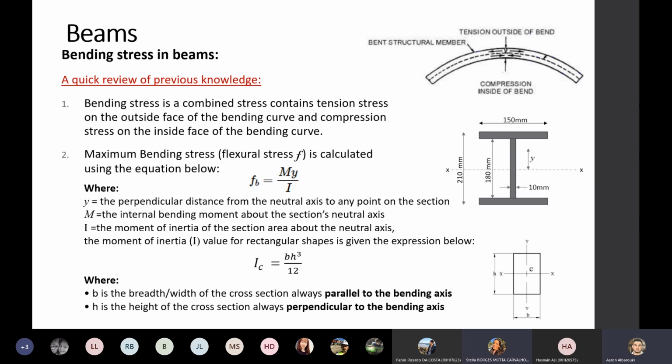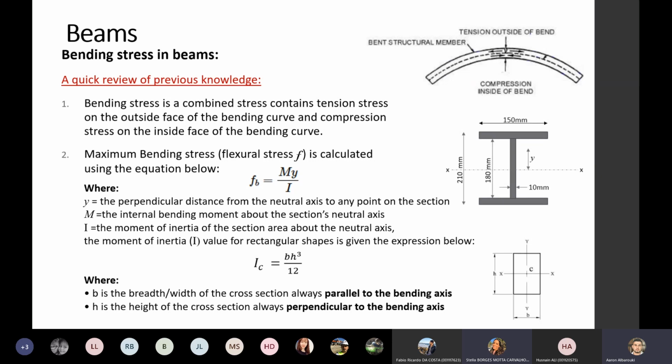Yeah, is it the second moment of inertia you are talking about? No, I'm talking about axial tension and compression stresses. So if I tell you I've got a steel rod, 10 millimeter diameter, and I'm applying a force of 100 kilonewton, how much is the stress in this rod? Would you be able to calculate that? Yes, it's force divided by area.